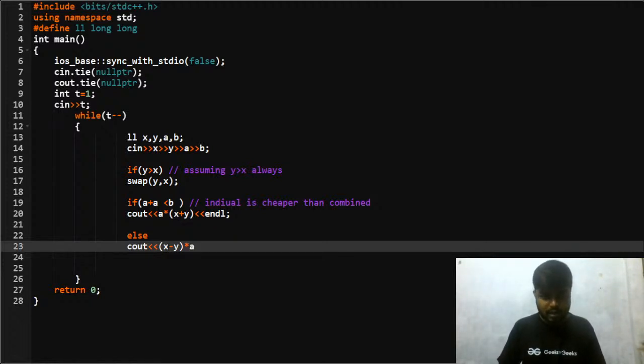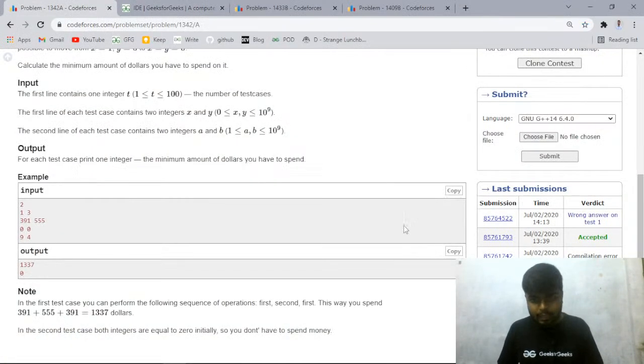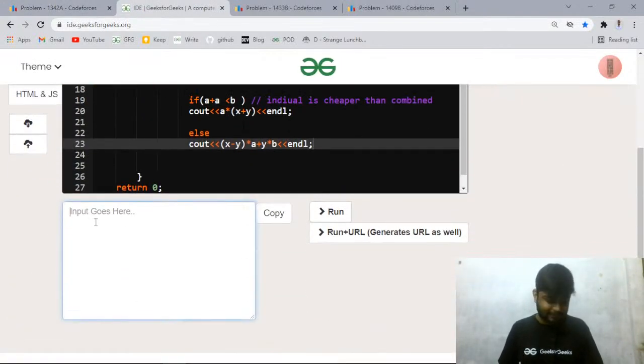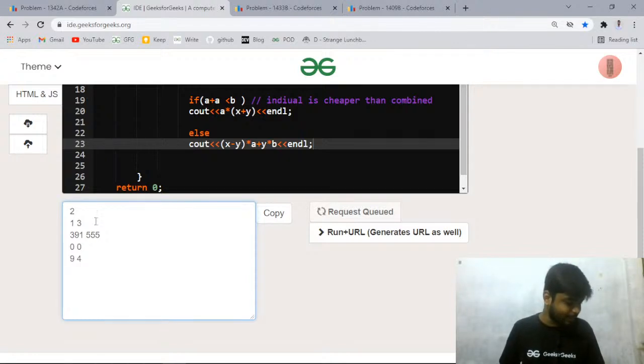I'll be paying b for that, and for the rest of the part I have to pay a, because I have no other choice. Let me just quickly copy the test cases and see if this works or not.